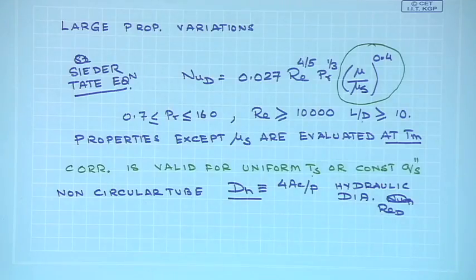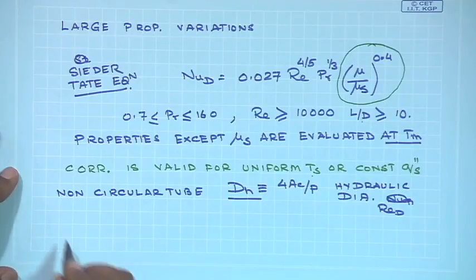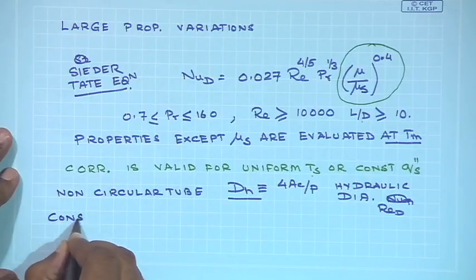So, if you want to have a generalized relation which is valid for turbulent flow, which also takes into account the developing part of the flow, a correlation which takes into account the significant difference in temperature between the tube wall and the mean temperature. So, that relation I am going to write next, which can be used over a wide range.